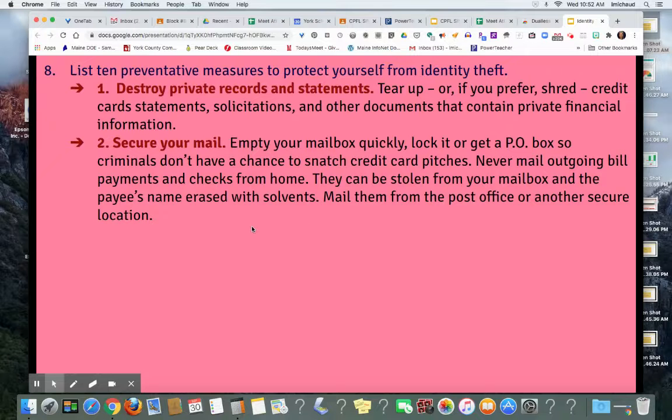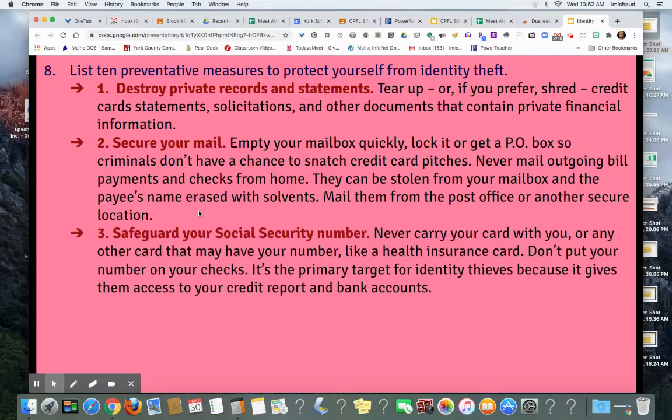So secure your mail, and secure your mail if you're actually going away somewhere too. If you're going on vacation, tell the post office to stop it and just hold it for you, or maybe ask somebody you trust, like a neighbor, to pick it up. Safeguard your social security number, so never give that away.